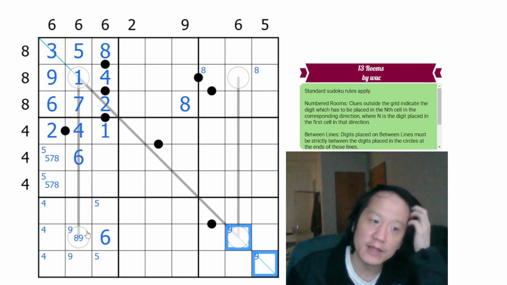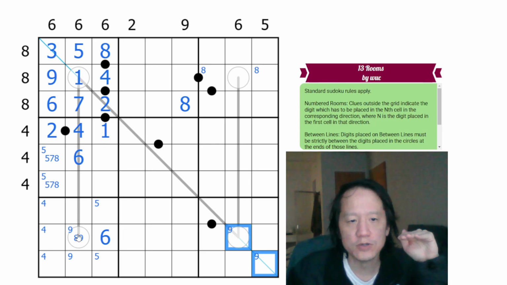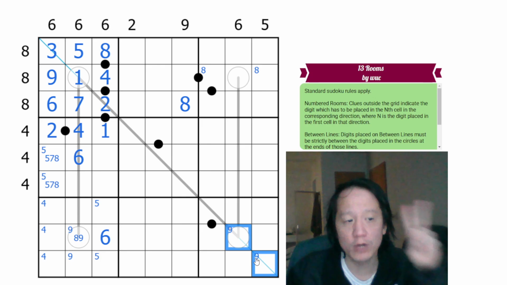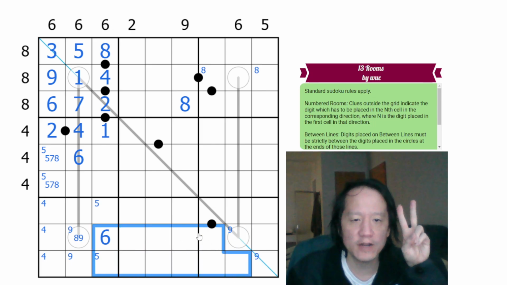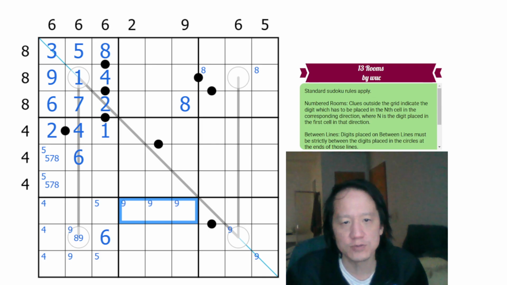Now we have a 9 that we know has to be in rows 8 or 9 in column 2, and we have a 9 in box 9 that has to be on row 8 or 9. So we have a 9 here, we also have a 9 here, so we have 2 9s in row 8 or 9 already accounted for. So the rest of the cells in rows 8 and 9 cannot contain a 9. Therefore, these cannot be 9 because they're ruled out by this 9 possibility and this 9 possibility. So the 9 in box 8 has to be one of these 3 cells.